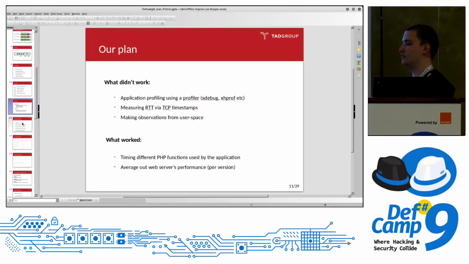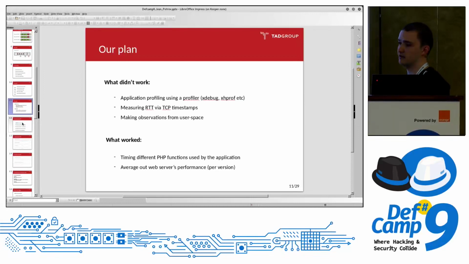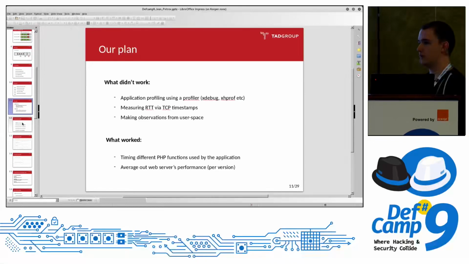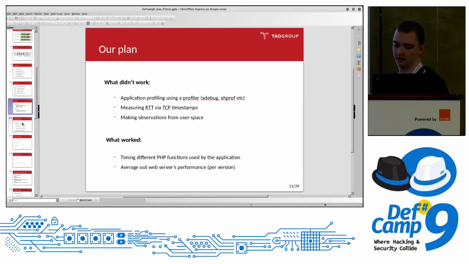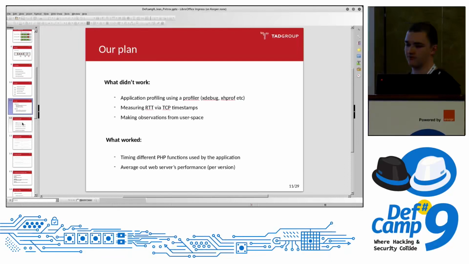They've only attempted to calculate the round-trip time. They've calculated the noise delta, and they worked with a lot of statistical analysis, like L-estimators. Another thing that they used was a Kalman filter. We used a Kalman filter as well. But it turned out in our case, the Kalman filter is the only thing we needed, in addition to the timing of different PHP functions.